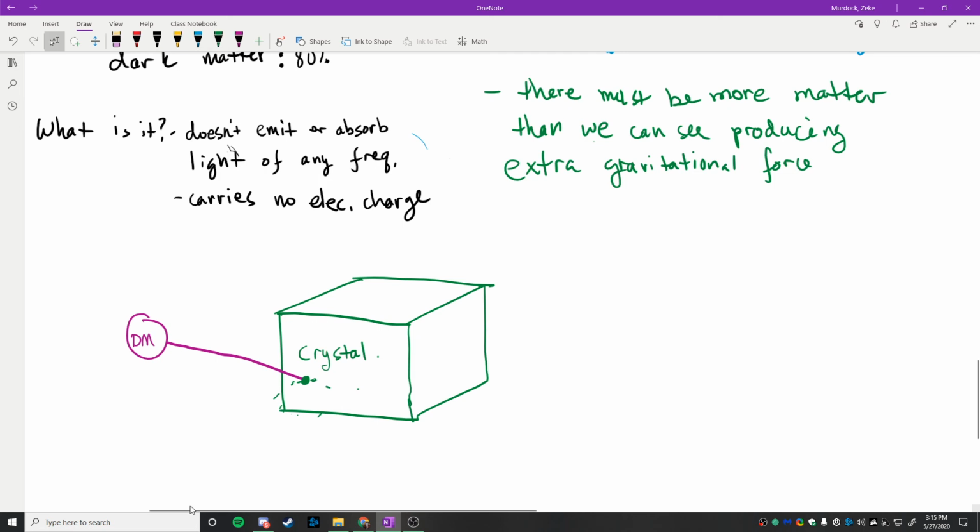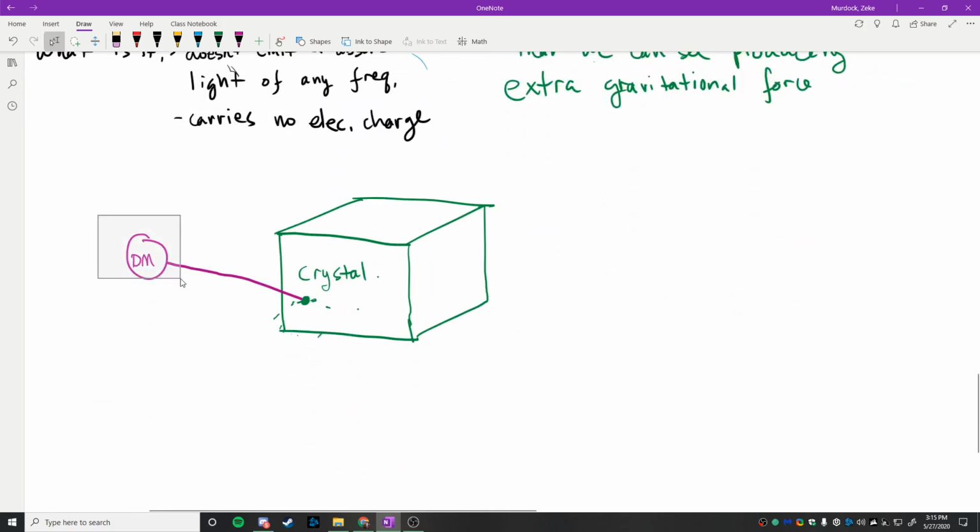Now, I don't believe any of these experiments are ever going to be effective, because if what we know about it is true, I don't know how they actually think the dark matter particle is going to interact with this thing. Because it has to interact through a force. The only way particles interact with each other is through forces, right? And if this object doesn't interact with the electric force because it's not charged, and if it doesn't interact with the weak force because it doesn't carry any weak charges, or the strong force because it doesn't have any color charges, then the only thing that it can interact through is gravity.